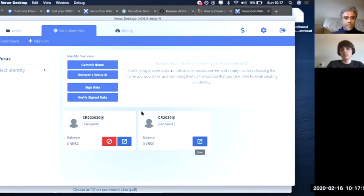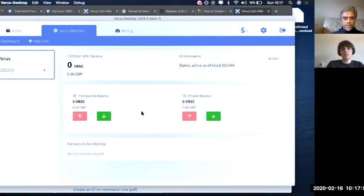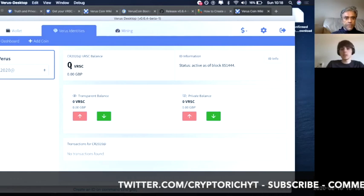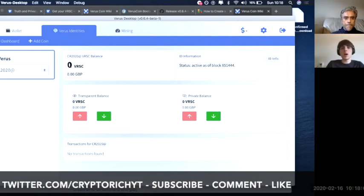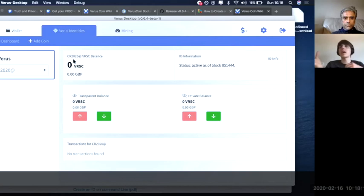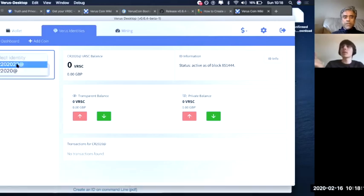All right, so let's have a look here. So this is CR 2020, but you're saying it's going to show up in my wallet. What exactly? I mean, the balance should be just under 500 VRSC. Oh, yeah. This is probably because you revoked it. This is related to the way that the blockchain works and the way that it sends money.